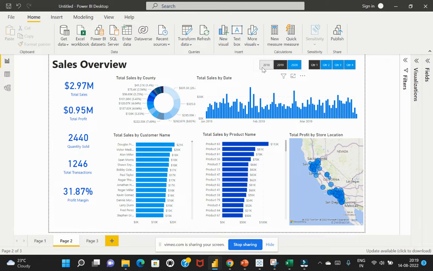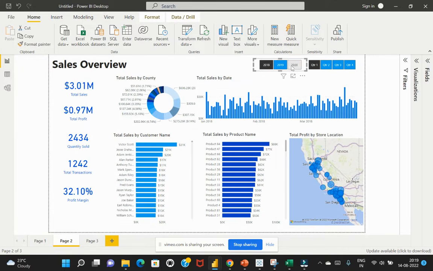We also have placed some slicer filters on the top of this visualization where you can just slice and dice the visuals based on the filter selection. So you can just select that particular timeline, and based on that, the data within the visuals are getting updated automatically. So isn't this fancy? Let's get into this video to understand how we can connect to this particular data set and evaluate it and try to build this report as we go along.